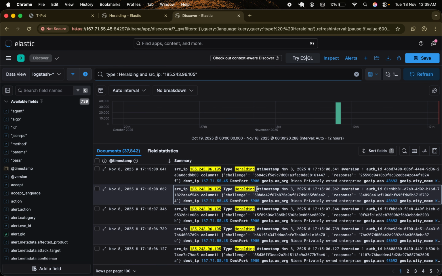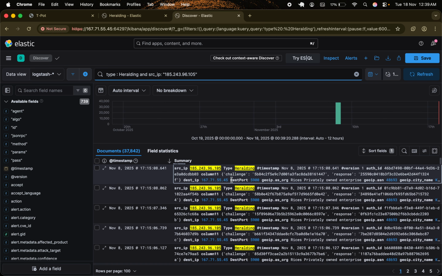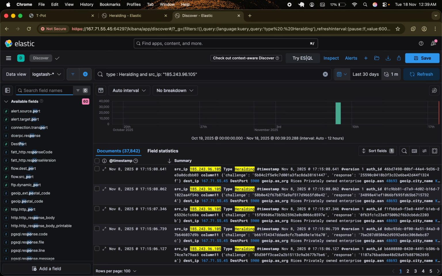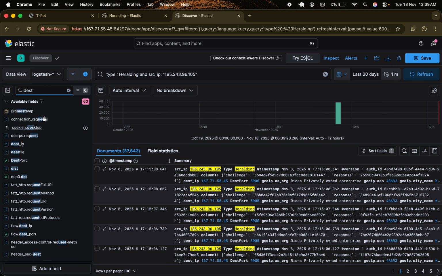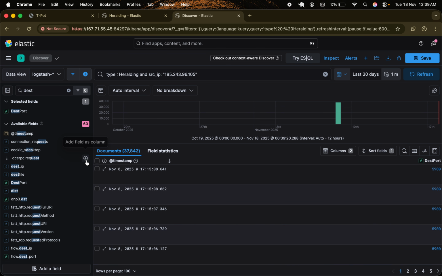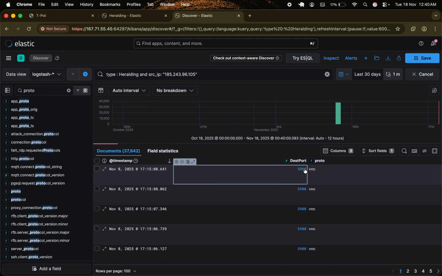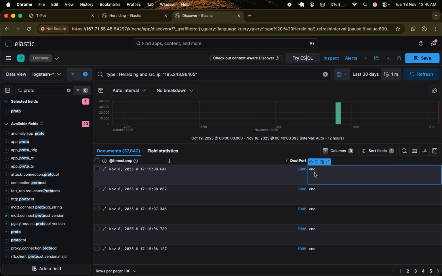So this is the data filtered from it, and what he is using is destination port 5900, and port 5900 is the Virtual Network Computing port. This is the destination IP, and he uses an asynchronous network provider. Okay, and this is the most important. If we come up here to filter the data, this is the destination port. So he is attacking over 5900, and if we write proto, we will be able to see which protocol he is attacking. So he is using protocol VNC, Virtual Network Computing.